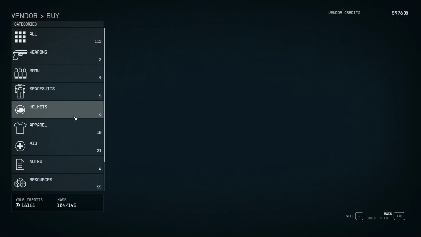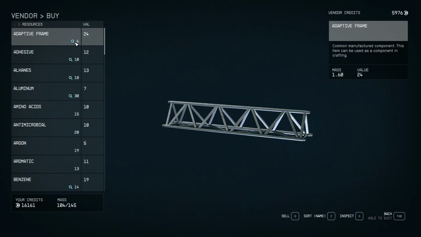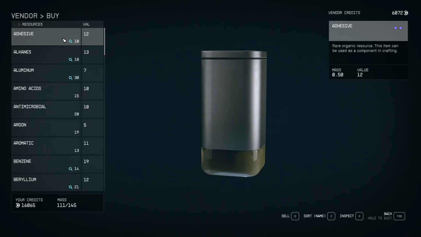Okay, so now, vendor buy. Let's go to resources. Everything we need has this magnifying glass. Now, because we track so many different things, it's telling us the complete resources that we need. Now, we need 4 adaptive frames. We can buy 24, or the value of them is 24. So, we're going to go ahead and buy these. So, 1, 2, 3, 4. We bought them all. Great.